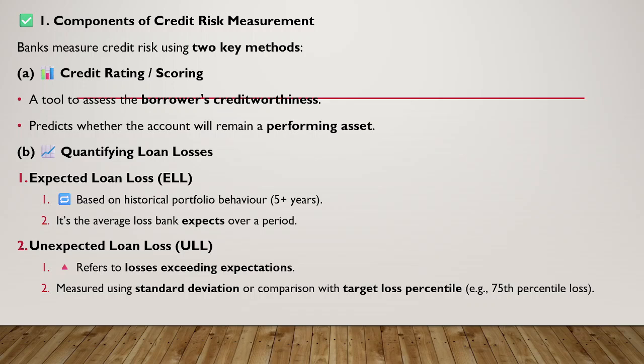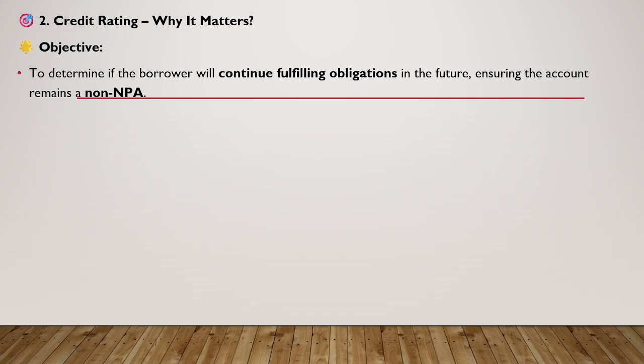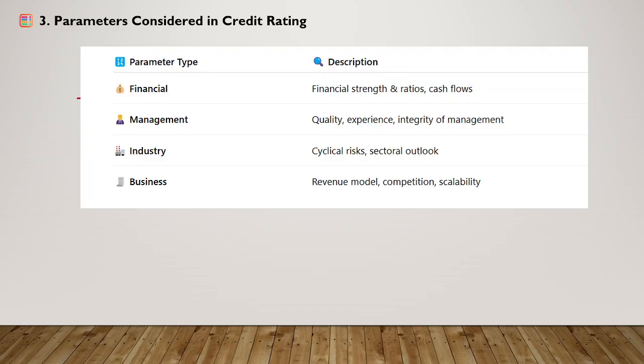So how do banks go about this measurement? The answer lies in data. Banks study the performance of similar types of borrowers over a period, ideally 5 years or more. For example, they might look at the repayment behavior of small business loans, or housing loans, or MSME borrowers, grouped into categories. By tracking how many of those loans turned into defaults over the years, banks start getting a pattern. These patterns help them estimate what percentage of borrowers from a particular group are likely to default, and how much the bank might lose on average.